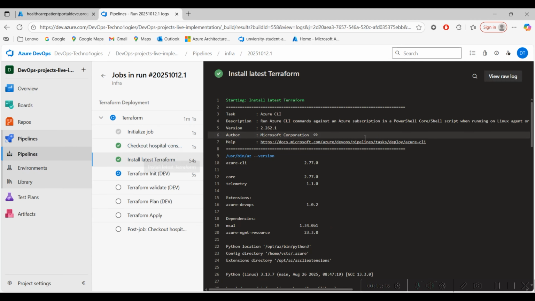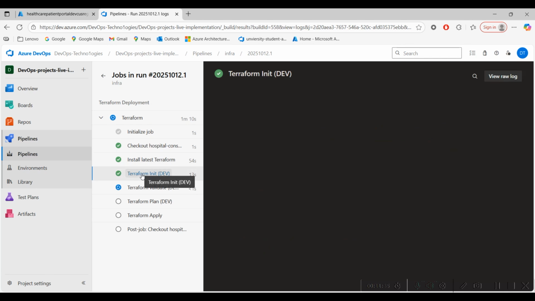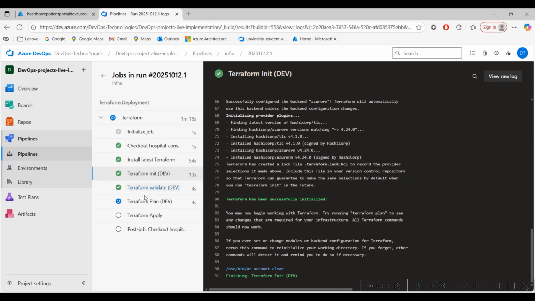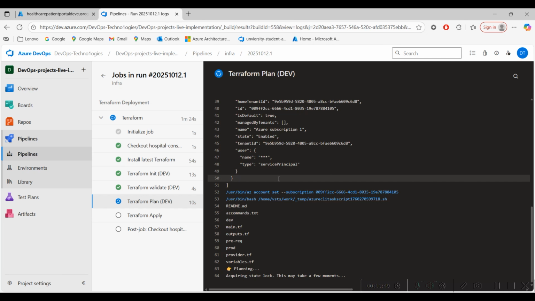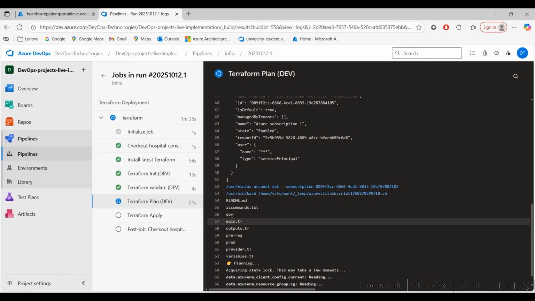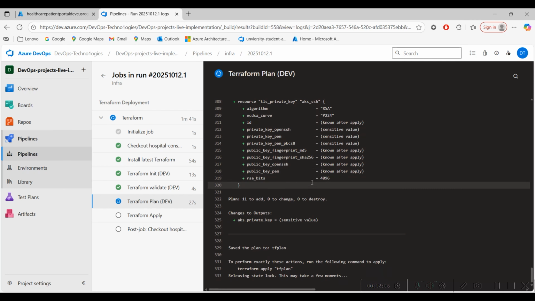Yeah, the Terraform task has started. Terraform is installed. Now Terraform is initializing, and validating. Okay, plan. This will take some time to create. Once we come to Terraform apply, it will take around 10 minutes to create. We have an AKS cluster and a MySQL server, right? So this will take some time.